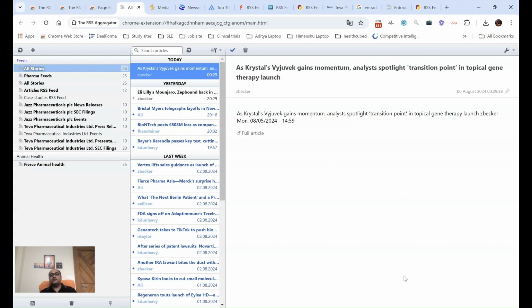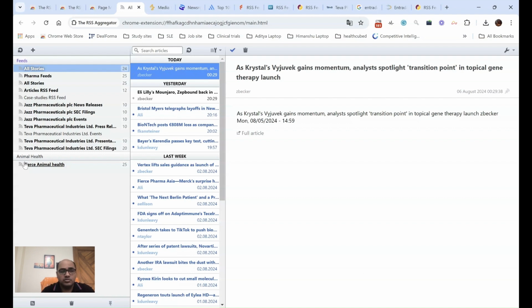The reason is that if the laptop shuts down and doesn't open, or someone has to format it, then your Chrome will be gone, and all your RSS feeds and everything will be gone. So you have to do that exercise again, and you might not even remember all the places you put the feeds on. So I have this best practice that I do it every 15 days. I take a backup of the latest one and remove the previous one, so that I have the latest version of this.